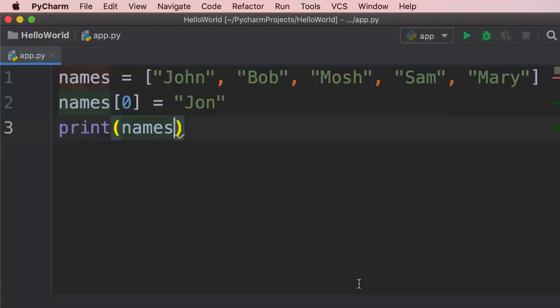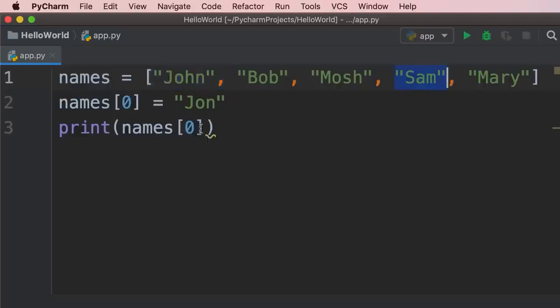Beautiful. We can also select a range of values. For example, let's say we're only interested in the first 3 names. So over here, we type square brackets. And here we need to type 2 indexes, a start index and an end index. Our start index is 0 because we want to start from here. And our end index is going to be 0, 1, 2 plus 1.